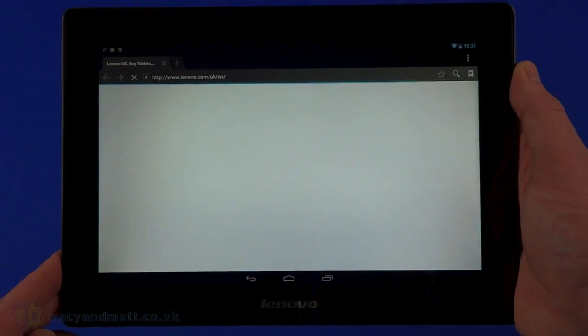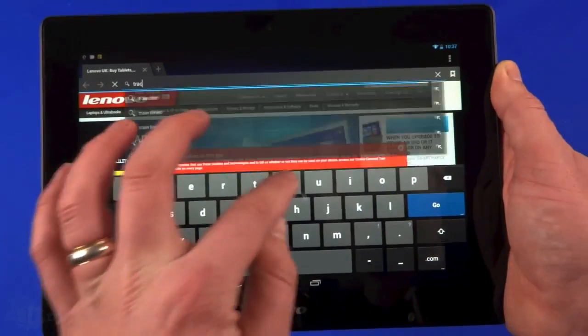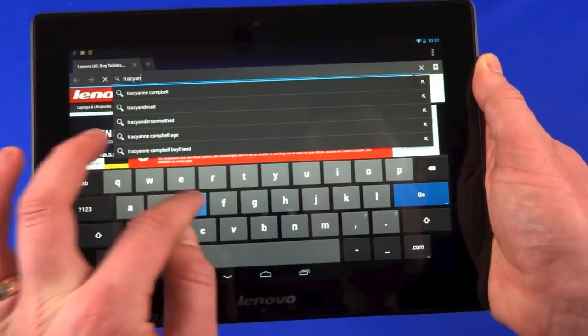With the browser, we'll just go to our site for consistency's sake again. Ooh, that's really annoying ticky.